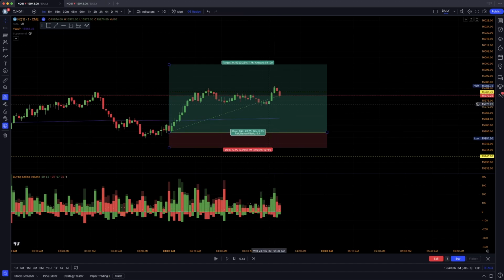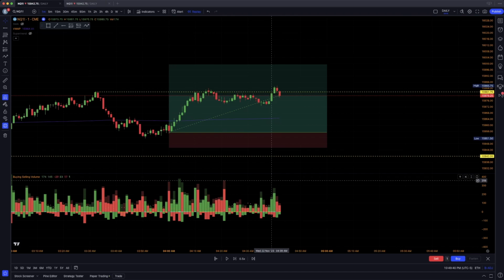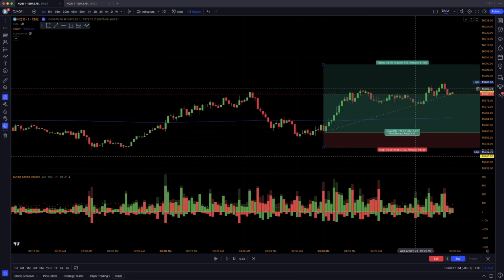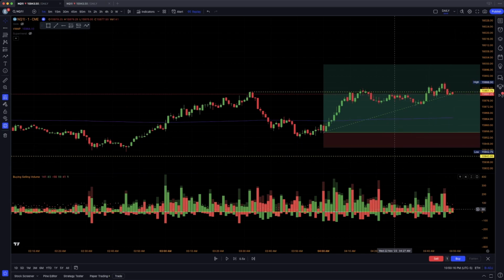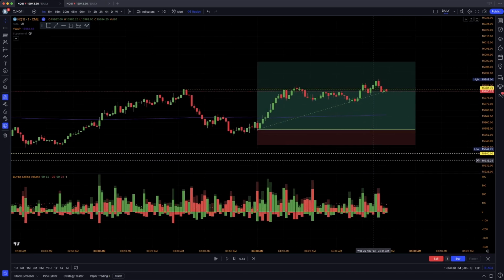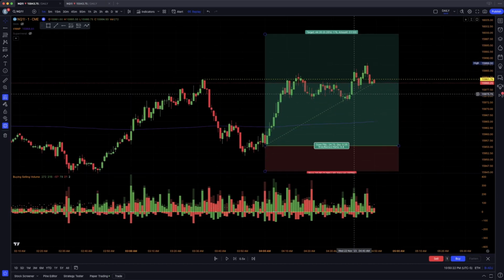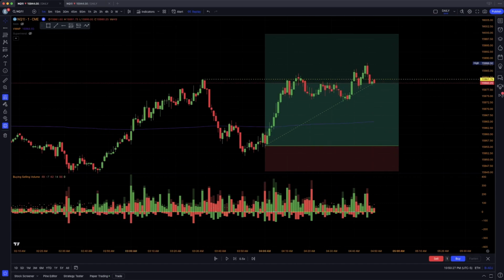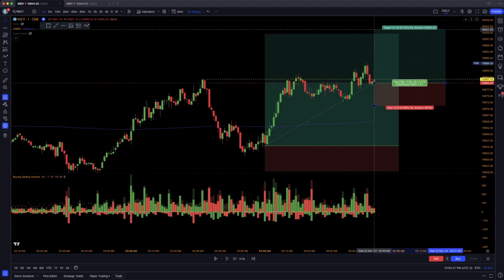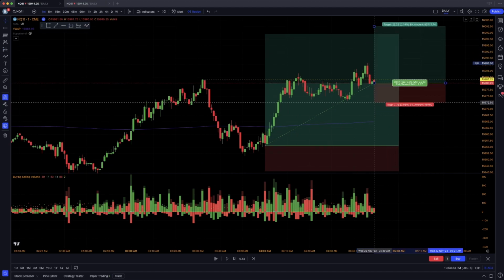Same thing with over here. We touch these bottoms right here, and again, aggressive buyers. So we're passing these higher highs, and we're still holding this area of conviction. So now I would look to add to my position here. As you can see, this nice wedge right here, right in between. So I would look to add in this area, and my stop loss would be below here.